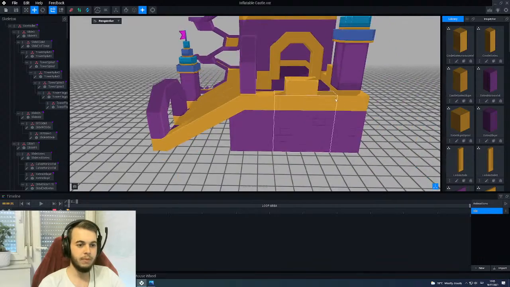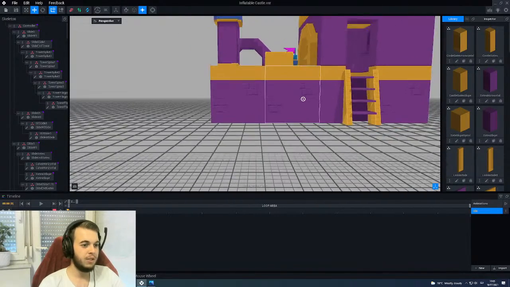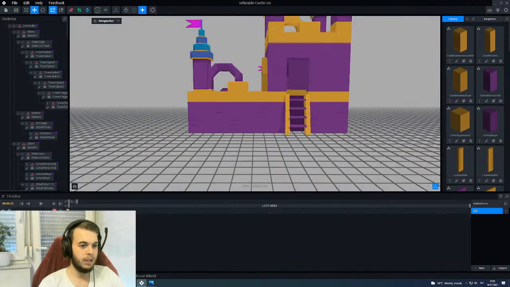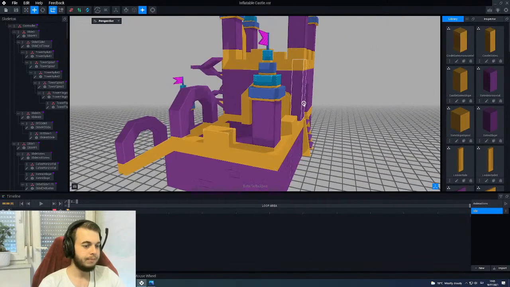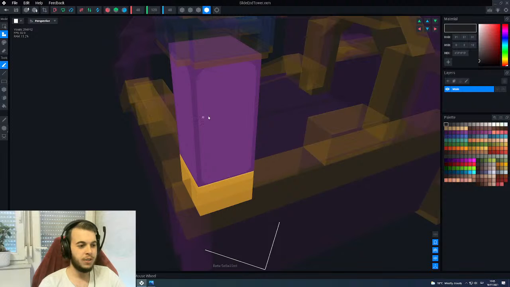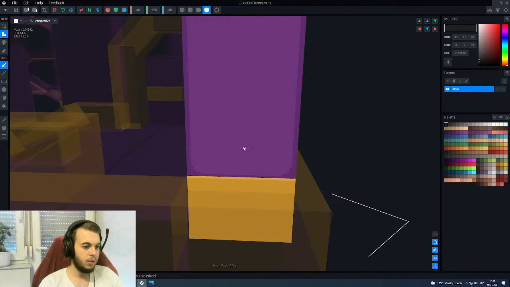So let's see what we wanna start with right now. Maybe we can do a little bit more details on the towers, and then we'll see where we want to go next. So let's see.